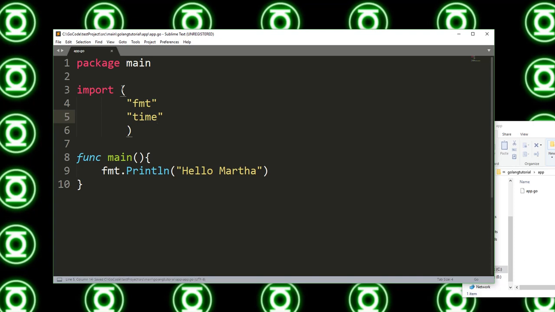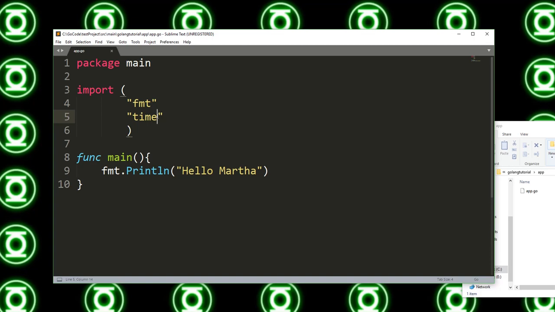Now Golang is unique from other languages in that if you have something imported over here but you don't use it, it'll give you an error.